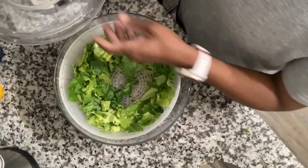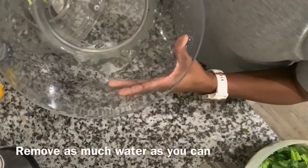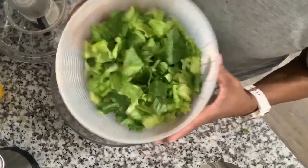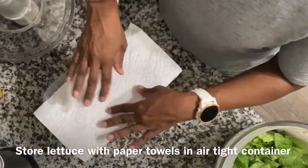Now, I like to run my lettuce through the salad spinner about 3 to 4 times to try and get out as much of the water as I can before I store it in a separate container. Now it's time to store the lettuce in the container.